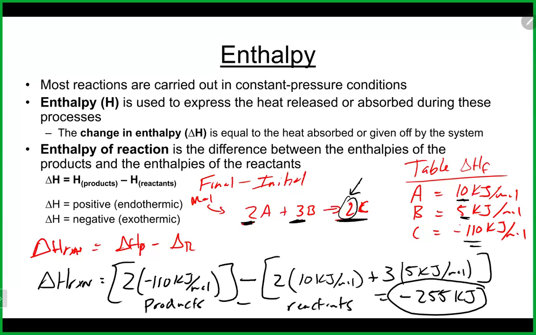So really important, you take into account coefficients. You're going to multiply it by the value that you find in the table. You want to add up all those for the products. And again, if there's more than one, you just want to add them up like we did there on the reactant side and all the ones for the reactant side. This reaction that I just calculated, would it be endothermic or exothermic? It would be exothermic because the value is negative. Again, it doesn't matter the number, but the value here is negative, which means that this would be an exothermic reaction. Any questions on that there?